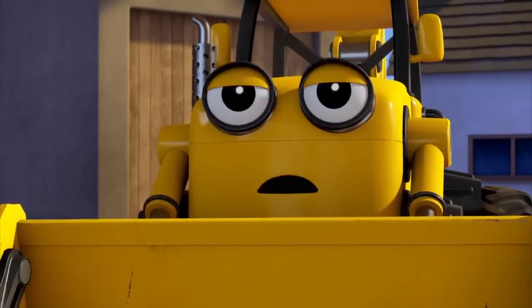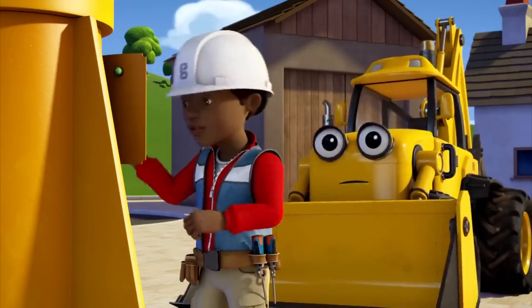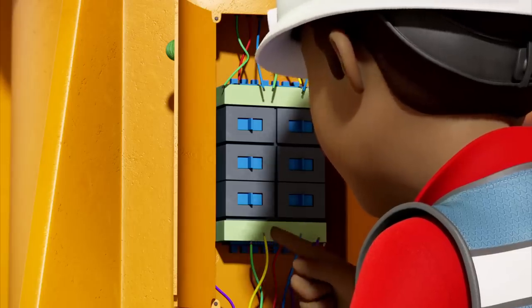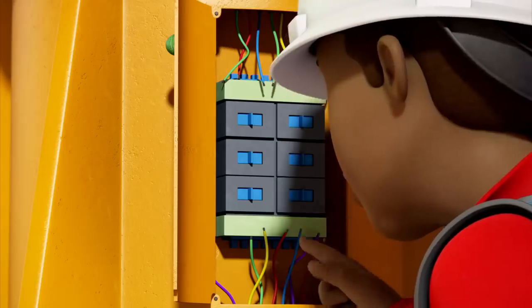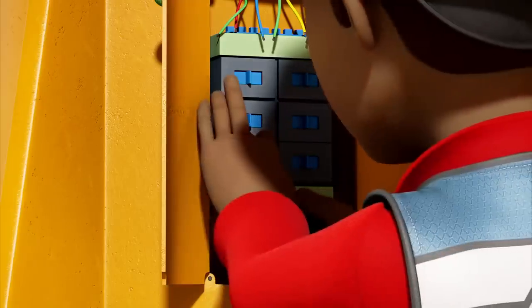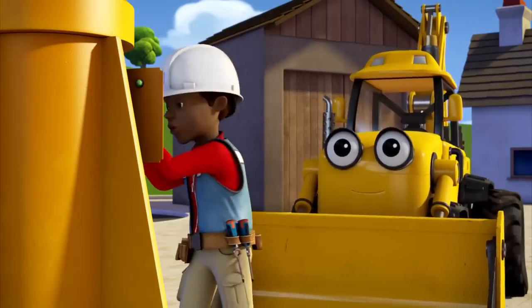Yellow first. Yellow. Green. Do the yellow one. Blue. Yellow. Leo. Red. Yellow. Green. Blue. Yellow. Red. Purple. Yellow. Okay. Yellow goes here. Yes. There. See? I know what I'm doing.